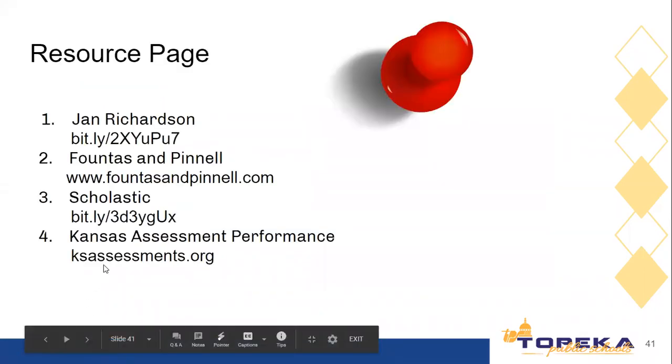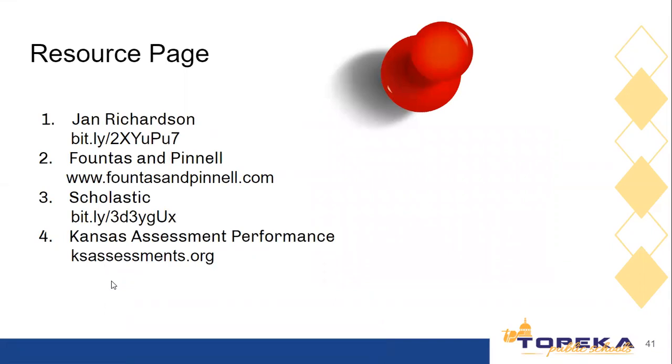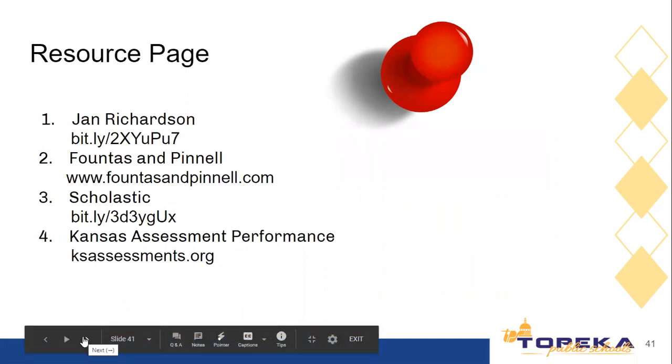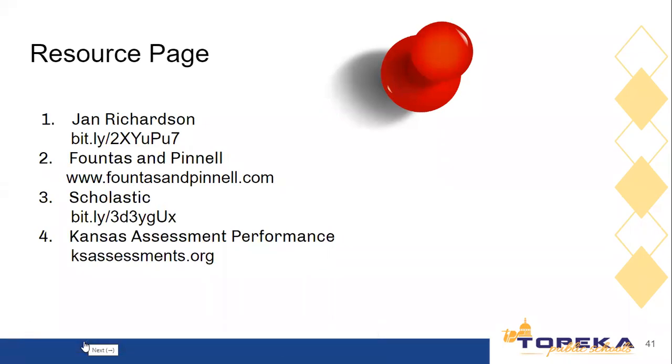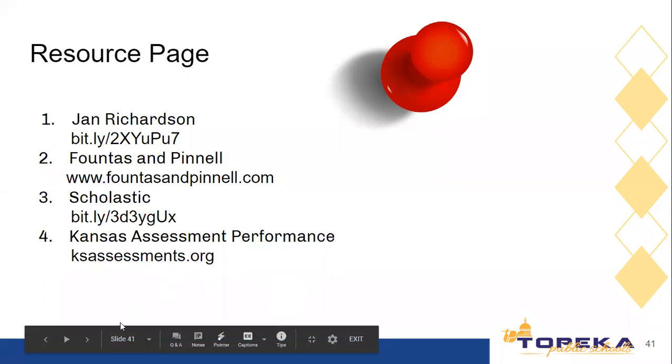I've also included for you 4 resources. The first one, Jan Richardson, who is a leader in the field of guided reading. She will have materials that are primary and intermediate as well. So her page is full of useful templates, lesson plans, etc. FountasandPinnell.com. We do use the Fountas and Pinnell benchmark system, so that is a great place to find resources for F&P benchmark. Scholastic is also another great resource for guided reading.